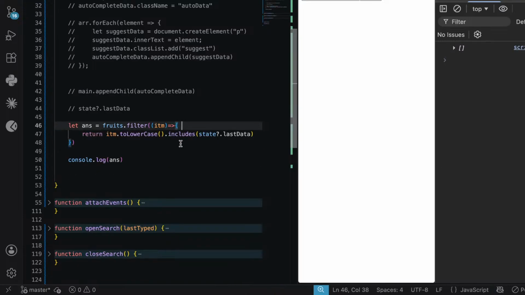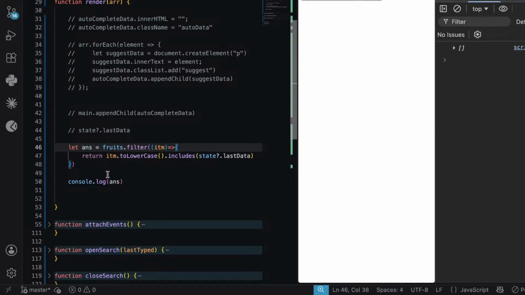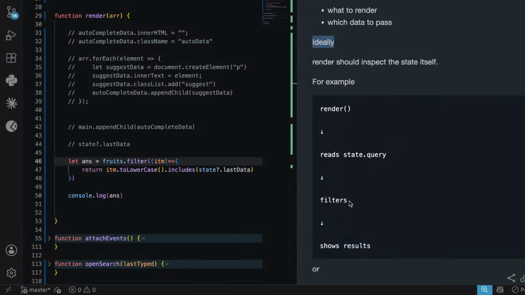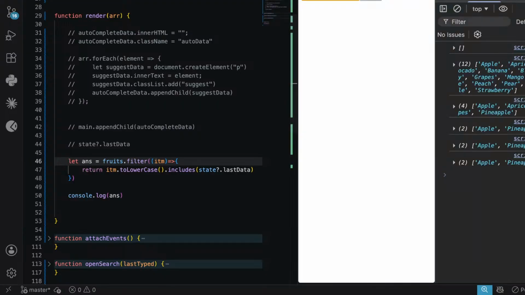Let's return this data if we are going with this. After that, what I'm thinking about is, we got the data, right? Let's check again. Apple, right? We got the data, and what was our process? Read the data. Okay, we read it, and now we filter, and now show results. So how are we going to show the results here?